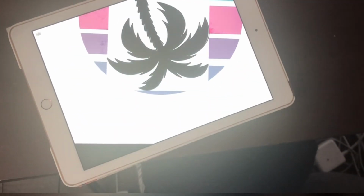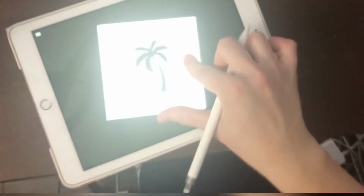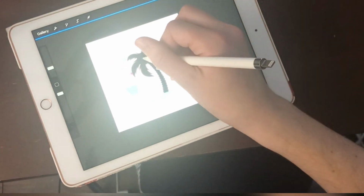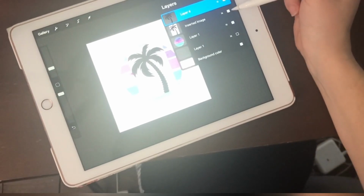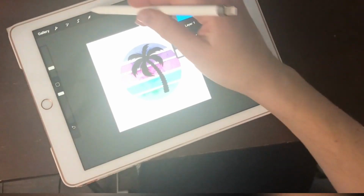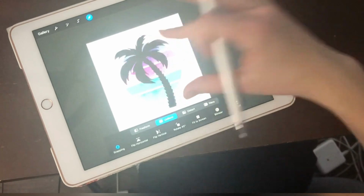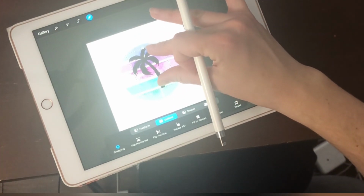All right, so I think I'm good with holes, so I'm going to go ahead and try to fill this. So I'm going to drag that color. And I didn't fill my whole thing, which means that it's fine. So now I'm just going to erase this layer and delete it. And there I have my tree. Now I can make this bigger than my circle, or if I want, I can make it fit inside my circle.